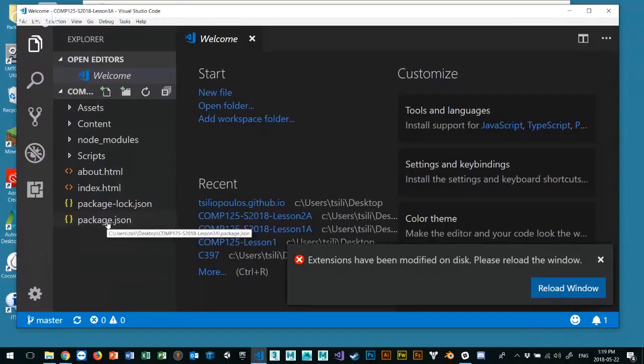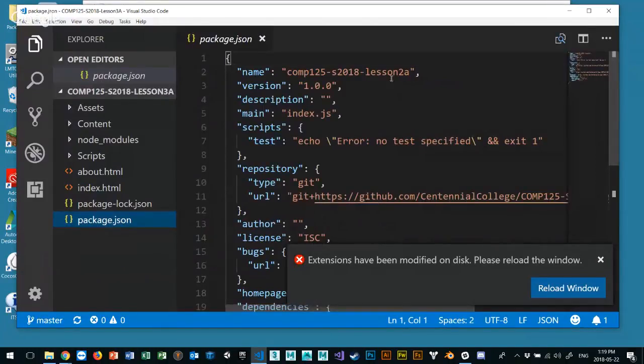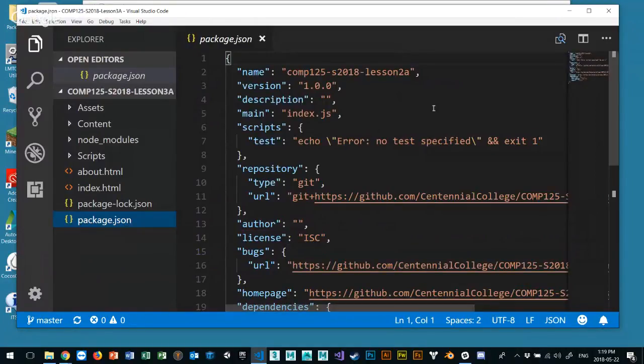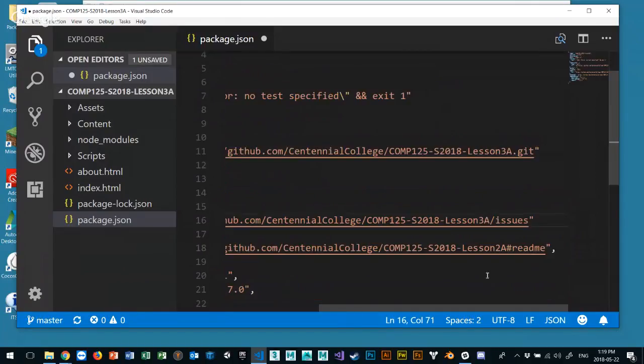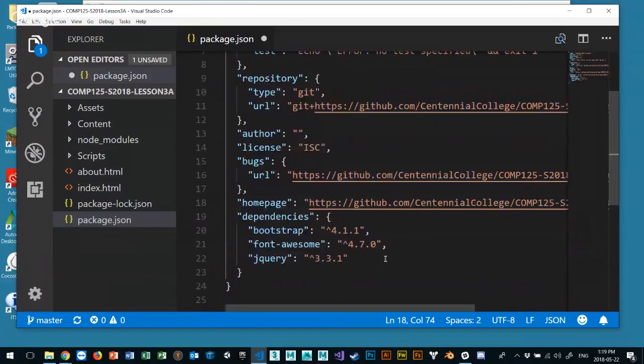And now there's one thing, my package.json actually says 2A. Just for completeness, you should make your package.json say the same thing. It should say like 3. It doesn't matter. I'm not really using my package.json to create a brand new application that I'm going to share with the entire world. So I'm just doing this for completeness because I really don't have to do it. It doesn't really matter that much. I'm just doing it so I can show you what to do.